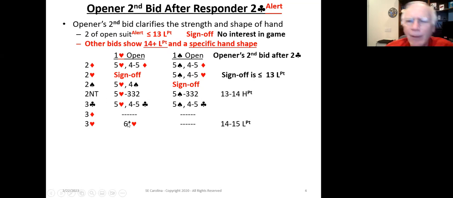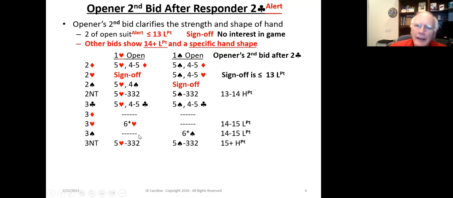Well, they want to be able to tell their partner they've got at least 6 plus and 14 points. So if it goes 1 heart, 2 clubs, and they jump to 3 hearts, they're saying, hey, I've got 6 plus hearts and 14 plus points. So the responder has said they've got 3. So now together, each of the partners knows that they have at least a 9 card trump suit. The same structure is there for spades. So it allows the 2 partners to exchange information and describe a whole bunch of stuff about their hand.